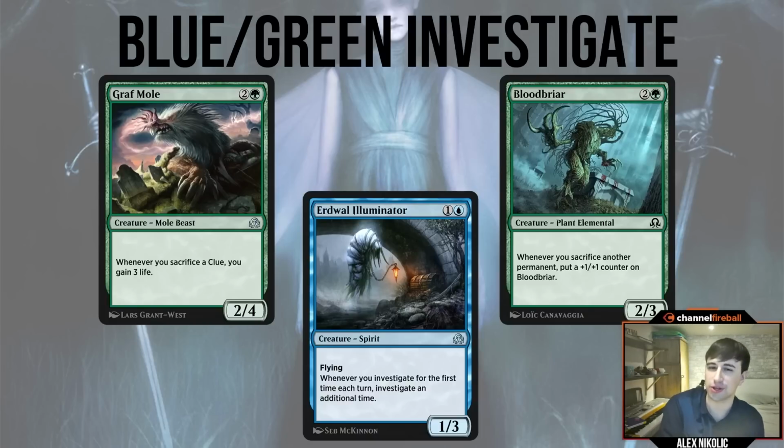And a Bloodbriar. So this is 2 and a green for a 2/3 at common. Whenever you sacrifice another permanent, you put a +1/+1 counter on Bloodbriar. And so, every time you crack a clue, this gets bigger. This also, of course, works for any black sacrifice things that you have, any white sacrifice things you have. So it's a mostly blue-green card, but does play other places as well.